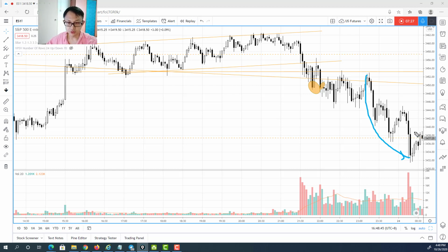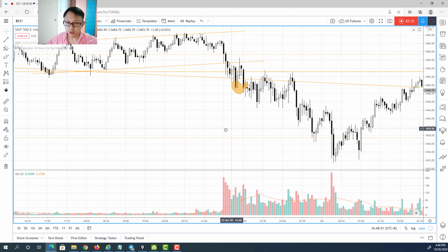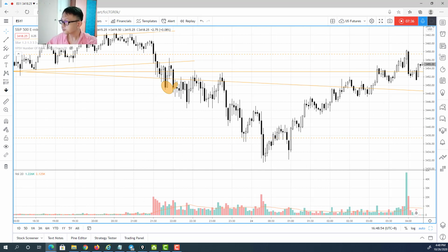Depending on how you manage the trade, you probably can ride through this downswing, and maybe you will get stopped out somewhere around, let's see, if we just base it on the swing high and swing low, that's the high, and then we have a lower high throughout until this point. So that will break this high, possibly somewhere around 1 a.m. in my time zone. Or if you base it on a very tight stop management, then probably the spike of the volume, the climactic action, followed by the rally up based on this commitment bar, could stop you out a bit earlier.